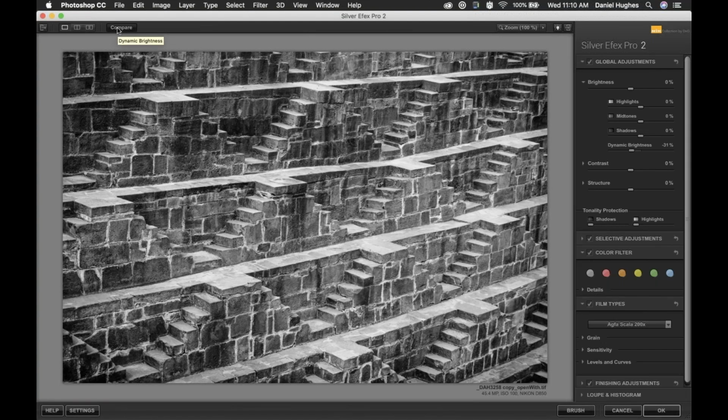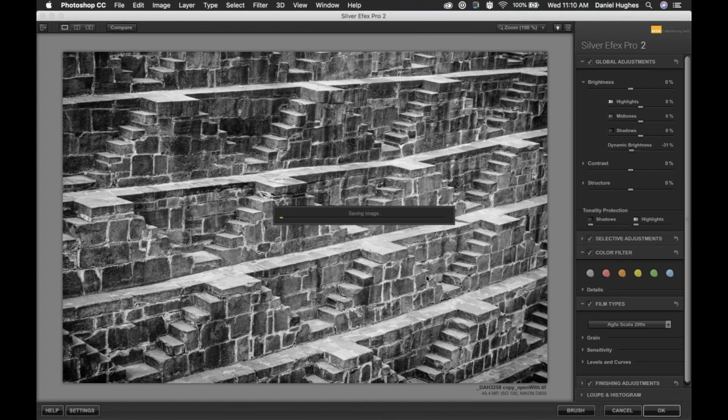Now I'm starting to bring out the depth in the photograph, right? And we're starting to see those individual steps and stairs. I think if we were to spend some more time on this image, I would use the control points, which we'll talk about in a bit, to kind of hone in the image a little bit more and to direct your attention as the viewer a lot more. For now, though, so that we can stick to the film types for as long as possible, at least 45 minutes, I'm going to go ahead and just click the OK button. That's in the lower right corner of the interface here.